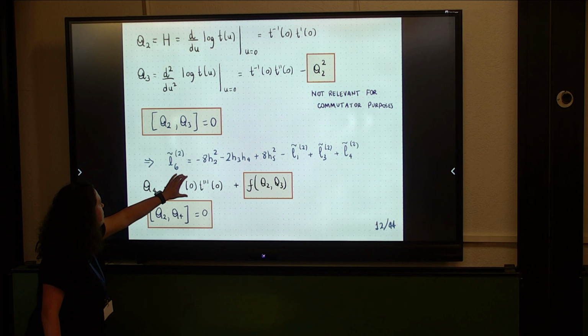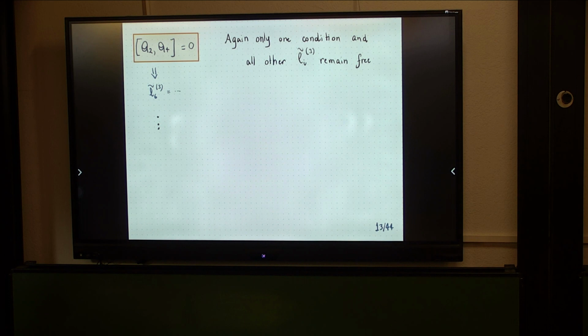I'm not quite sure I understand. How do you control the range of these interactions? How did it start? I missed something in the beginning. So for this case, we are still doing nearest neighbor. I didn't say anything yet about the range of the higher charges. Q3 should have range 3, Q4 should have range 4. Yes.